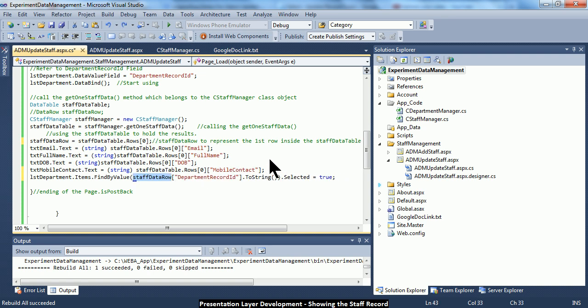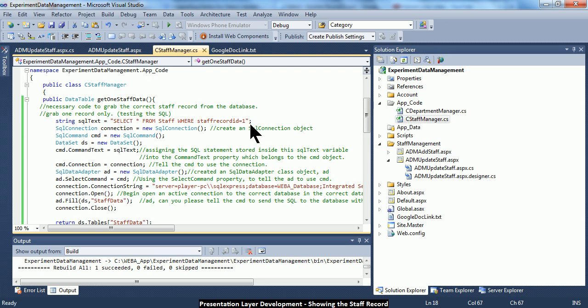That's why I purposely created a staff data row so that I can make the code neater, right? Because I know that the staff data table will forever just have one row in our select update record example here. Okay, so this is the end of this segment, and in the next segment we will try to do something to make the SQL more dynamic. It cannot be forever staff record ID equals to 1 like that. Forever it is Daniel, which is meaningless. Okay.